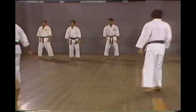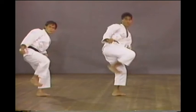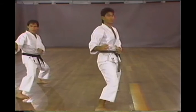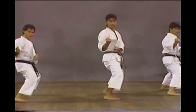Right leg forward. Keep it in your stance. Side thrust kick. Single kick. Ichi. Knee. San. Shi. Turn! Ichi! Knee! Twist hips! Kick! Turn! Yame!